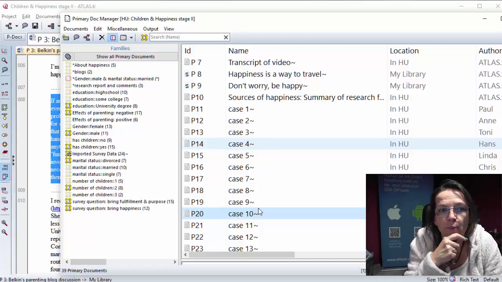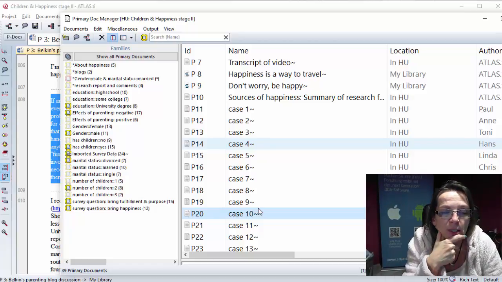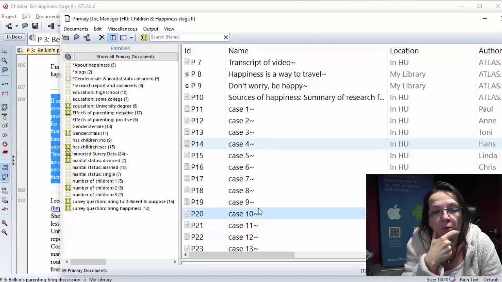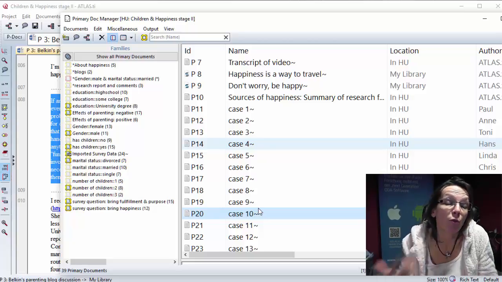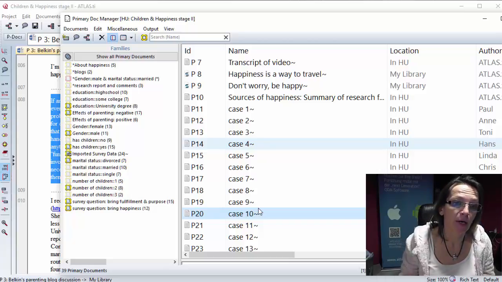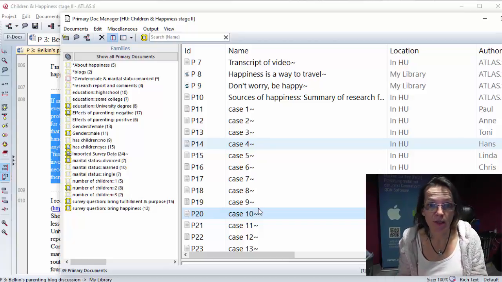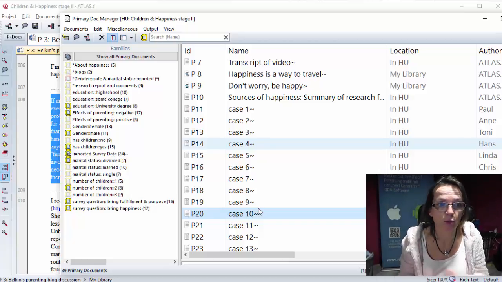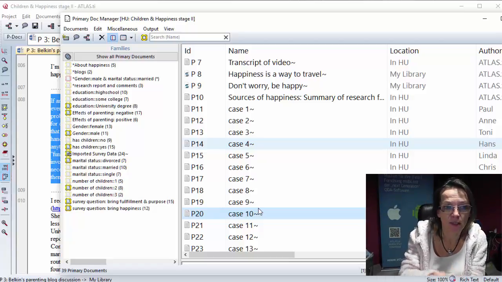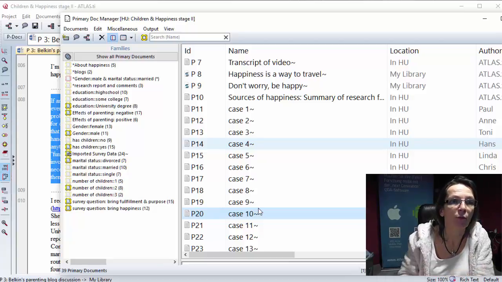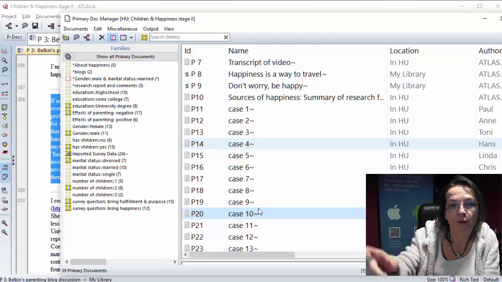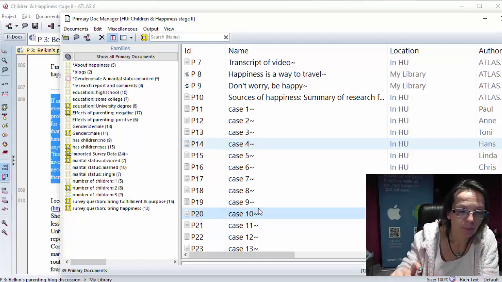Actually, these attributes are imported with the survey data, so you don't have to do this yourself. But this is something you could need to do with your newspaper articles, or if you do a literature review. You can also group articles by certain themes, by journals, by dates, by certain authors and so on. So you would also use document groups for that. If the document is the case, then you have to work with document families. Otherwise you have to code if the case is within the document.